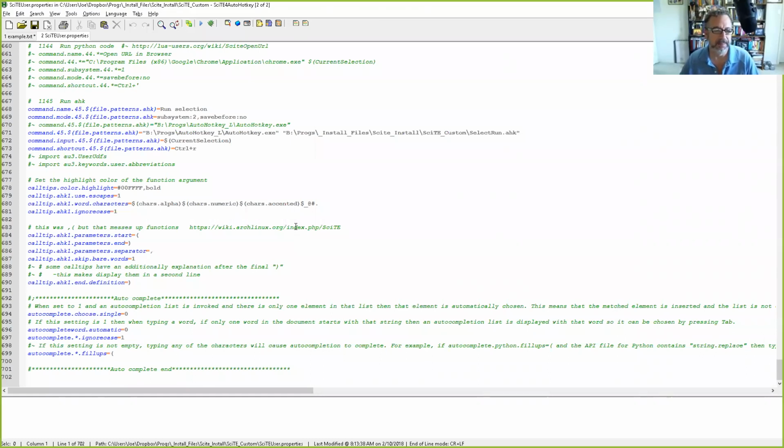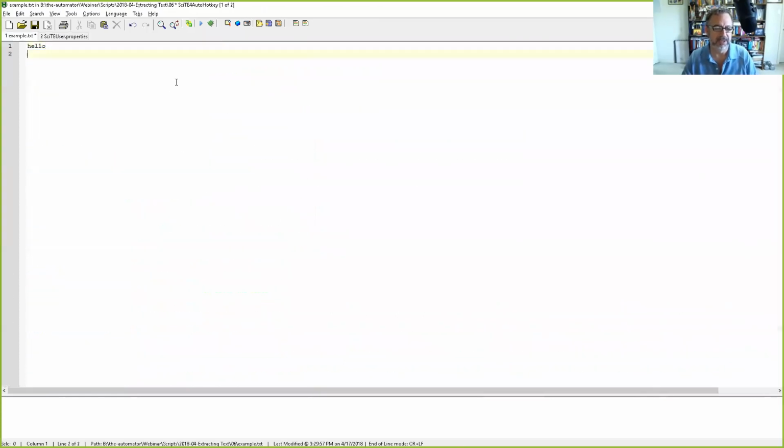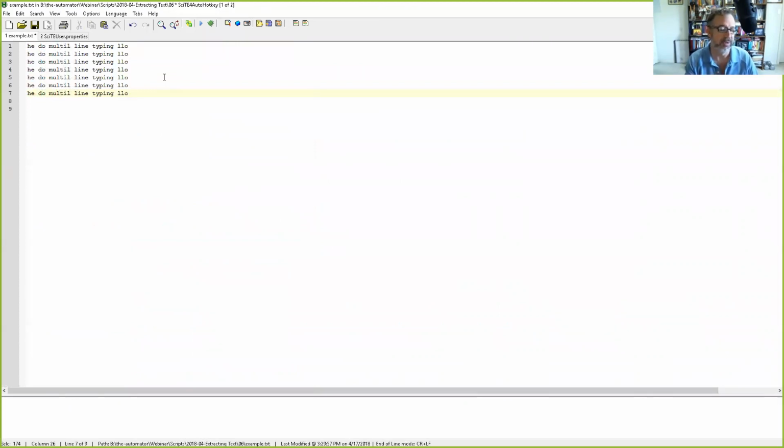And one of the things I'd say, if you didn't know it, and both of them do it, actually Studio does a little bit better at it. So I'll duplicate this. What's really cool is if you hold down the Alt key and drag with your mouse, you can do like that, to me that is just badass, right? You can also do regular expression search replaces within SciTE and Studio.